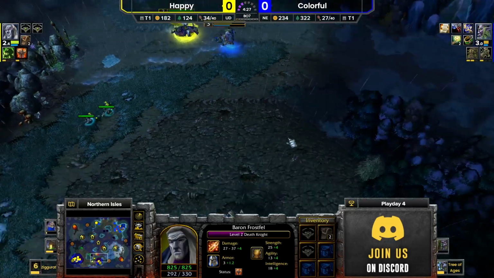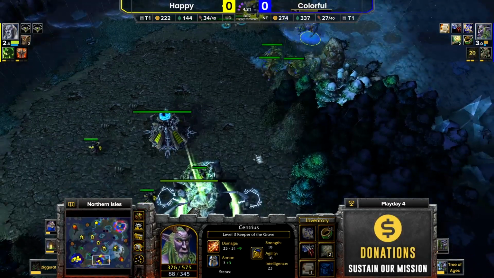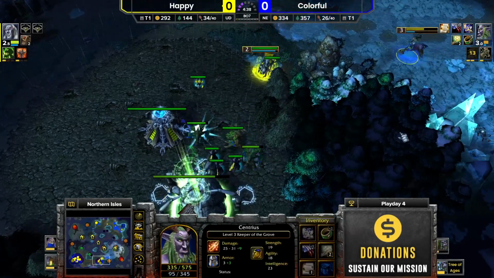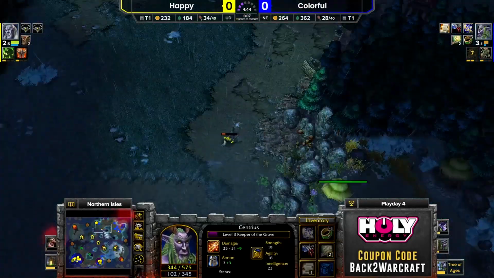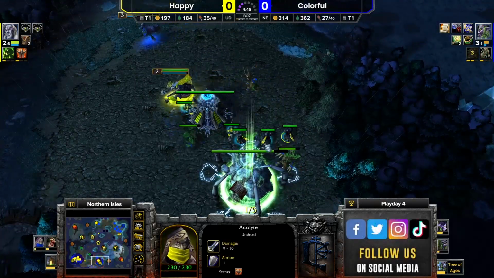EK still pretty far away from 3. And the Keeper now summons the Treants. Okay. Is that enough? 750 HP on the gold mine. The Keeper can't really get involved here, I guess. And again, multitasking. Both screens have to be looked at. One ghoul goes down right here. The expansion's coming up in the meantime. But Happy is not going to lose the expo.